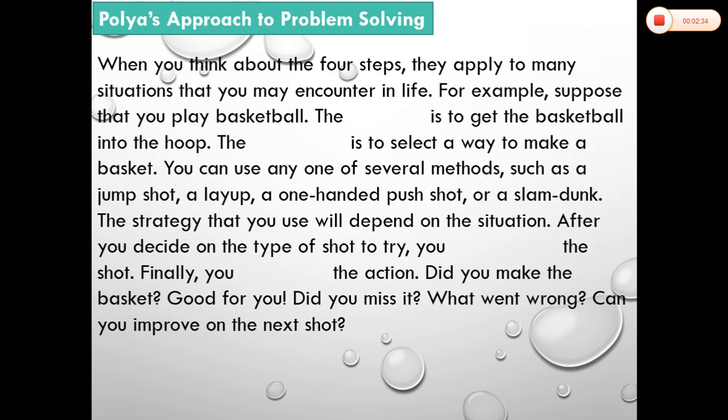When you think about the four steps, they apply to many situations that you may encounter in life. For example, suppose that you play basketball. The goal is to get the basket into the hoop. The strategy is to select a way to make a basket. You can use any one of several methods such as jump shot, a layup, a one-handed push shot, or a slam dunk. The strategy that you use will depend on the situation.